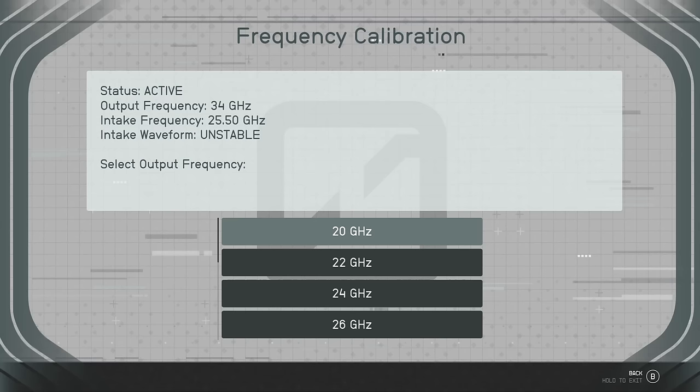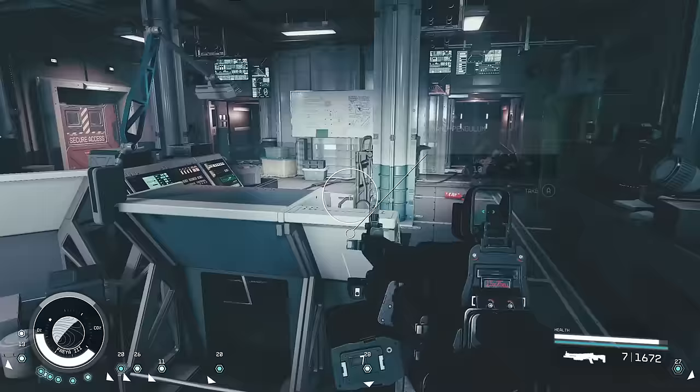Unstable. That's no good. Unstable. Unstable. Unstable. Keep going through, damn it. Every single one returns unstable. Okay. Back over to universe B for a second.